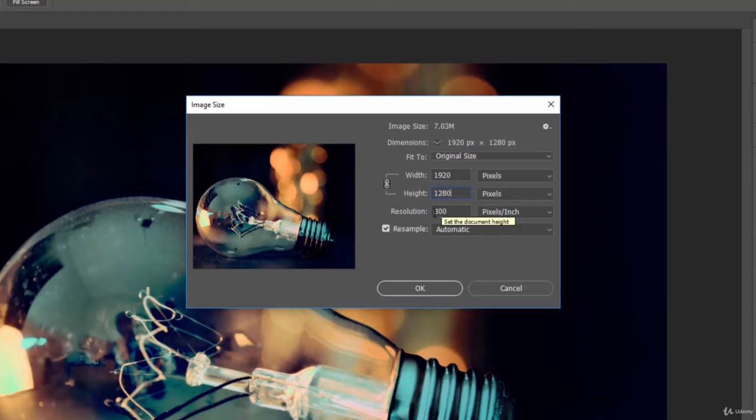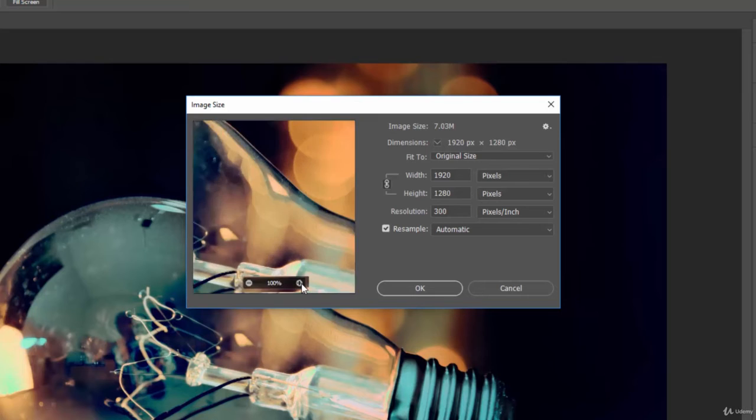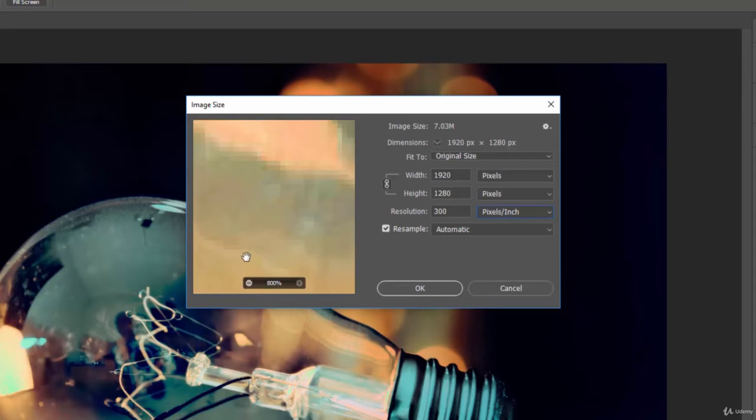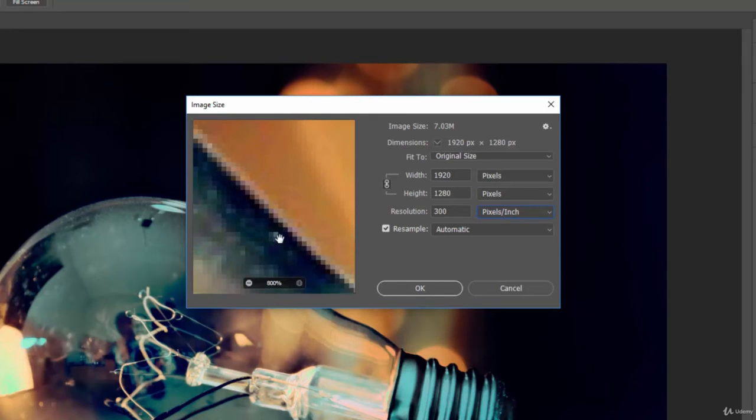And below that we see we also have the resolution. Now the resolution isn't locked down, it's in pixels per inch. You can change it to pixels per centimeter if that works better for you. And this is basically how many pixels make up an inch inside of this image. So if we zoom in here, it's going to be a little hard to see, but you can see the actual pixels that make up this image, the individual dots that are creating this image and the colors that are creating it.